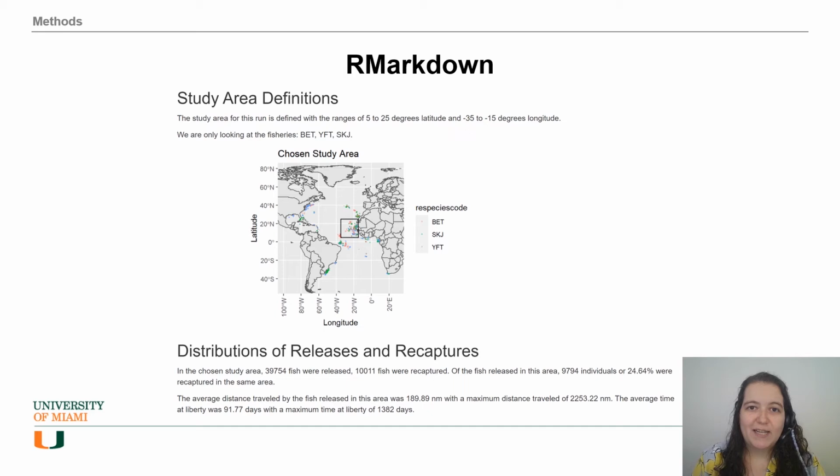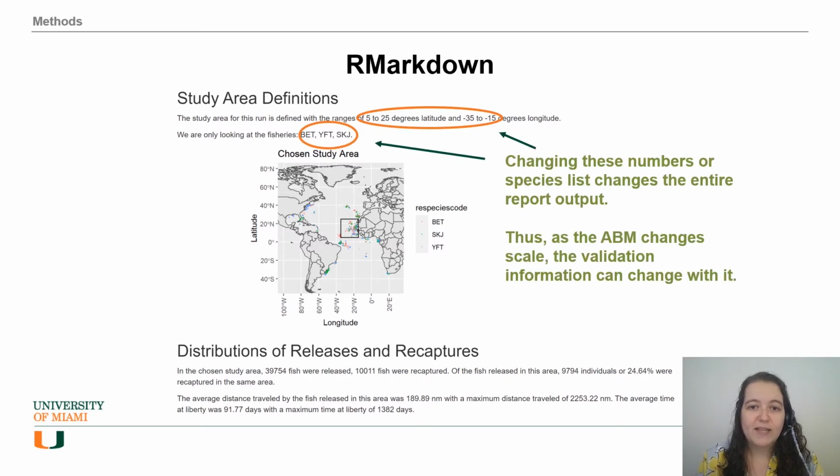Since this presentation is focused on the validation phase of my project and where I'll be using the most AOTTP information, I would like to present my R Markdown document. An R Markdown document is a series of chunks of code intermixed with written word that automatically populates based off of the parameters you give it. In this case, I've made it so that you can change the latitude and longitude as well as the study species, and it will automatically repopulate the document if you change it.